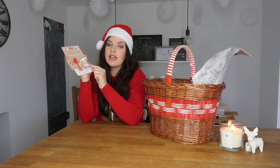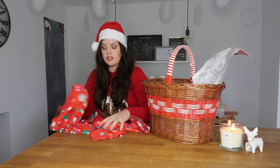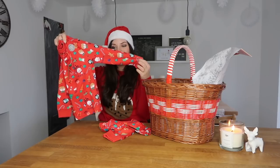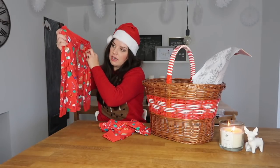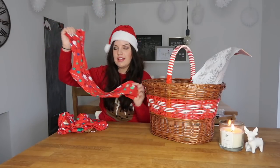The next item is something I think the girls are going to love — it's this little pot of magic snow. Basically you pour it in a container, add water and it makes snow that you can build snowmen with — I guess it's a bit like kinetic sand. This was only £1 from The Works. I got some new Christmas pyjamas for Rosalie because she's outgrown the ones from last year. These were from Asda and they've got Brussels sprouts, pigs in blankets, Christmas trees, Father Christmas, snowmen, and penguins on them. They were £6 and they've got a red top and bottoms in the same design. I think they're really cute.